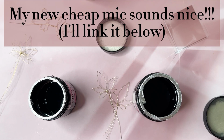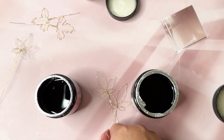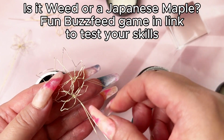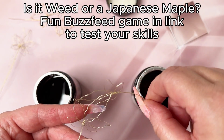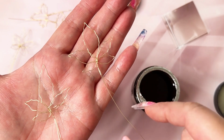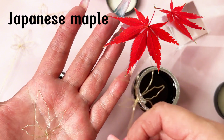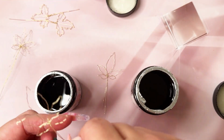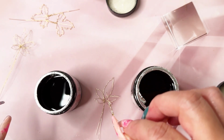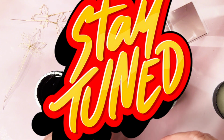Alrighty, so I am back to compare these. Let's use these to dip. And these may look a little suspect. Believe me, these are supposed to be Japanese maple leaves. They do look very similar to something else. I know what you're thinking, but they're not, alright? I'm going to put a picture right here so you know that I'm being truthful. These are Japanese maple leaves. So let's go ahead and dunk these. Also, I'm making a new video now that's going to make maple leaf earrings, so stay tuned.